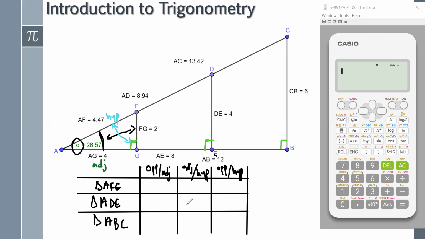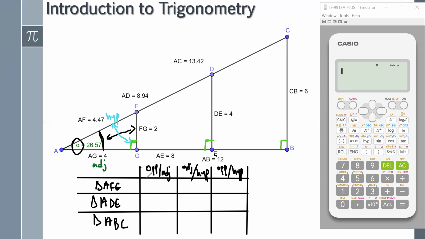In fact, you could even make this more exciting because my values seem to be quite perfect, especially the adjacents and the opposites. So go ahead and try this out on your own. Draw a triangle like mine and get a protractor and measure the angle that is formed there. Of course, the thickness of a pen or pencil which you are using to draw will have an effect, but you do that, measure this angle here and fill up this table that I've put up.